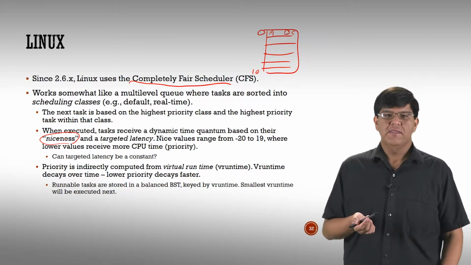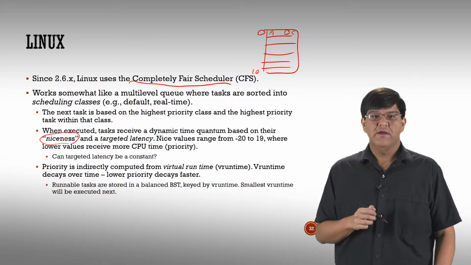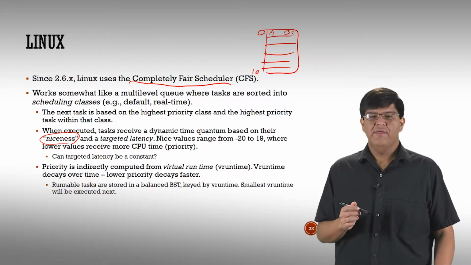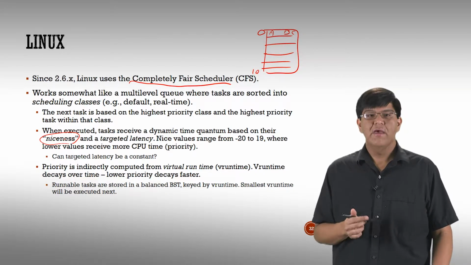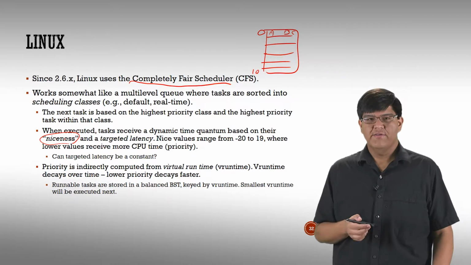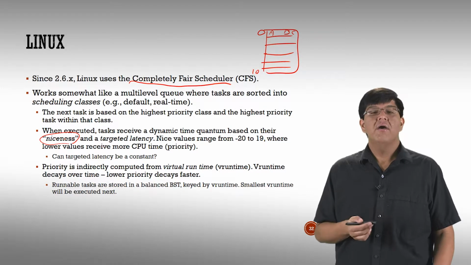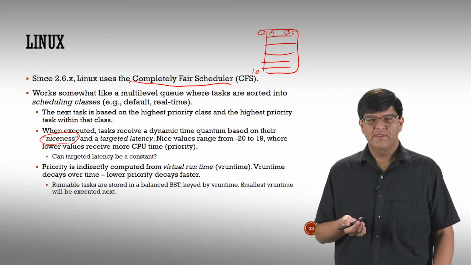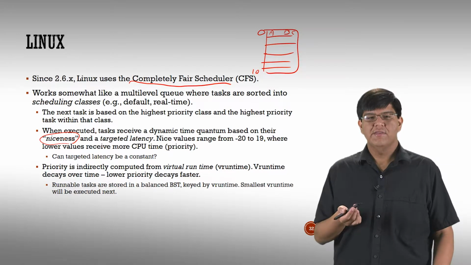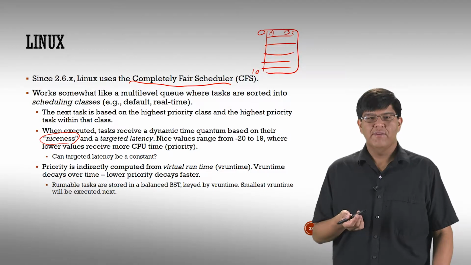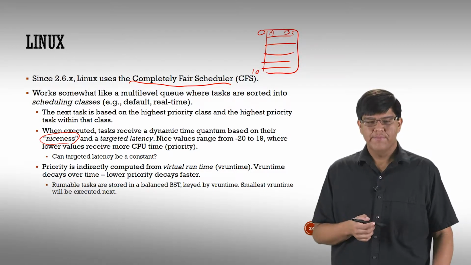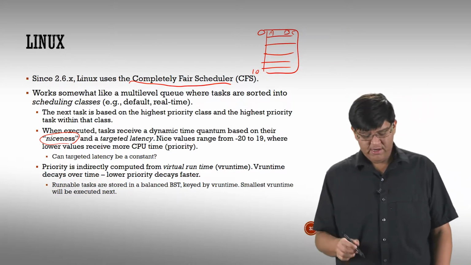Now, one issue is that this isn't something I can really fix, and you can see the question there. The problem is that in most environments I can't have a targeted latency for everything, because if I have new processes running, I don't know what time it'll take to run them. If I have some sort of fixed environment where I know ahead of time everything is going to be run, then sure, maybe I can set up a certain latency target and expect to hit it. But unless I know exactly all the stuff that needs to run, I can't know for sure I'm going to hit those latencies.